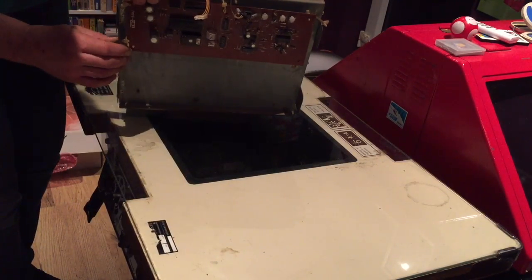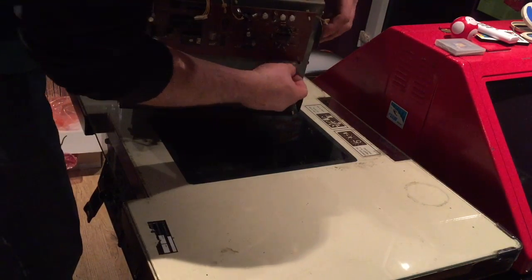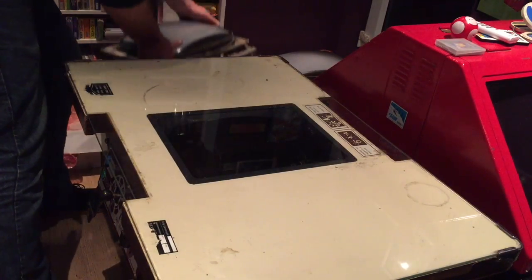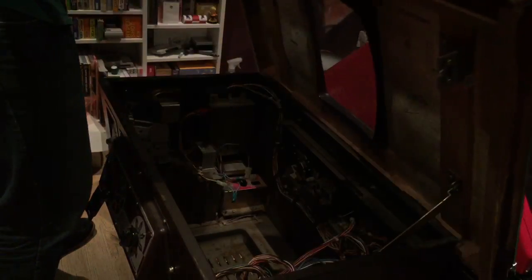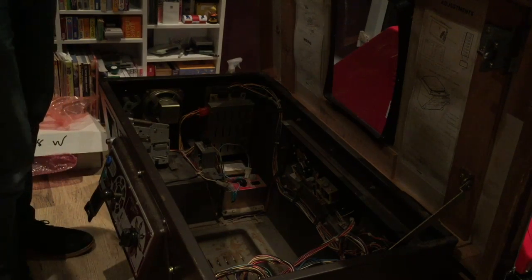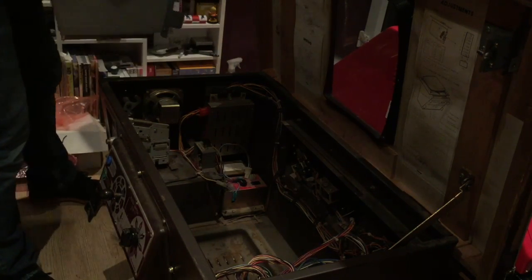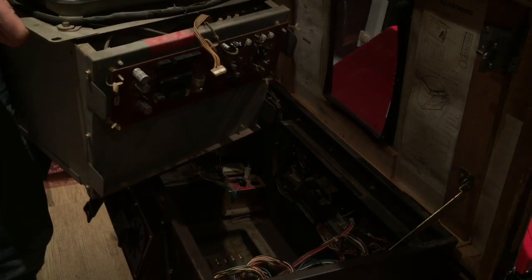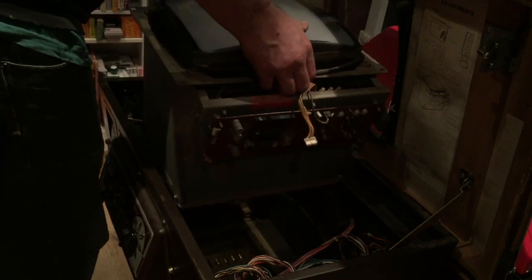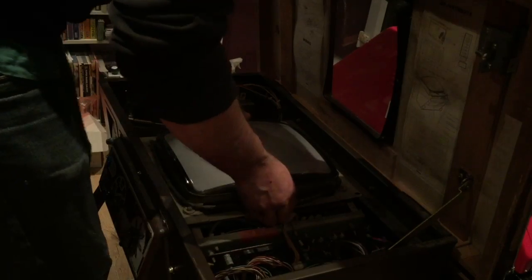Okay. Right, we should have a working game now, guys. We'll stick this into here. So once it's all working, I know I can strip it all down, and I know everything. I put everything that's working into one box, and then once it's all back again, all powder coated, all brand new, it'll all go back in working. That's how I do things. I don't want to strip it all down while it's not working and then have to fault find afterwards. I'd rather put everything back working, if you know what I mean. That's how I usually do it, and it's paid off so far.